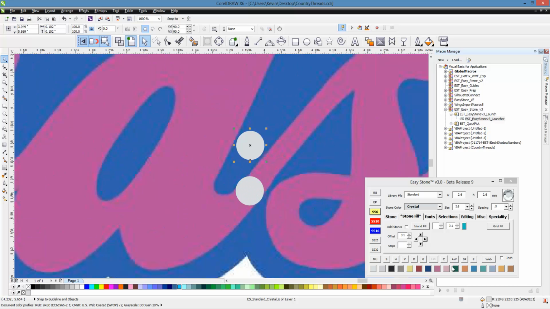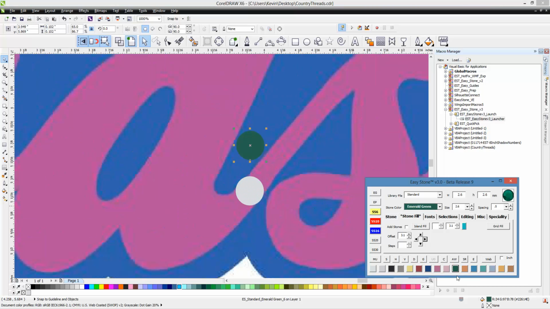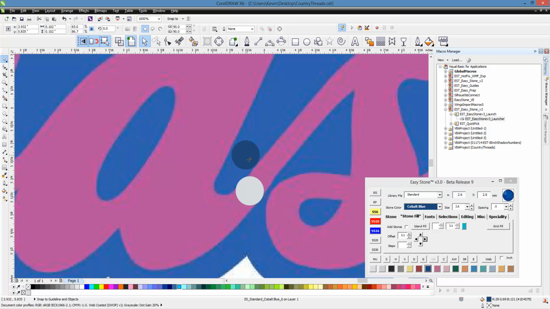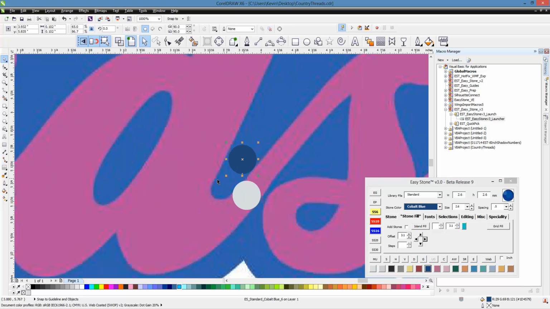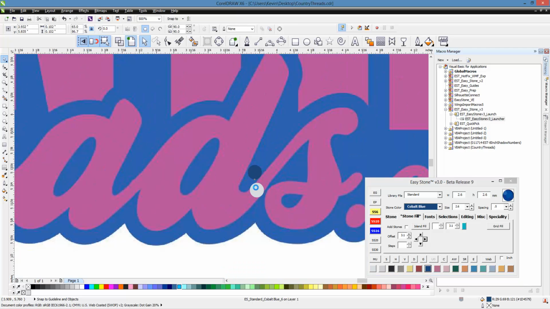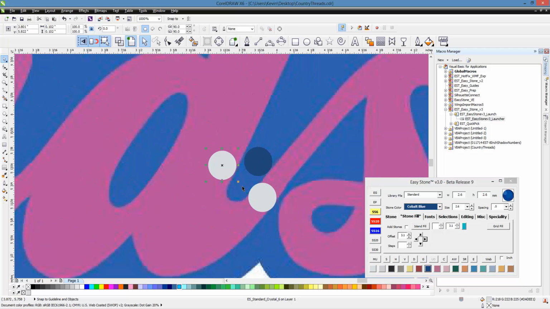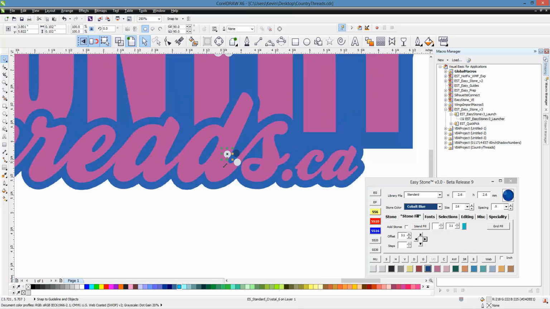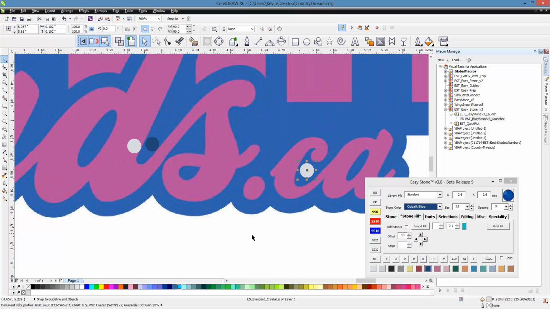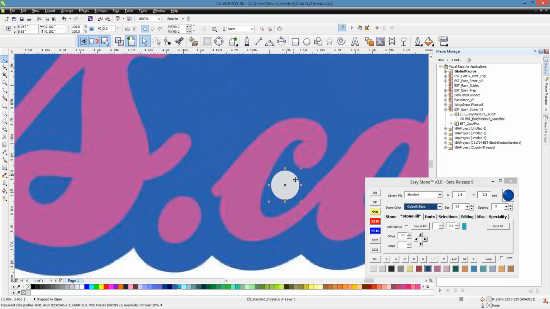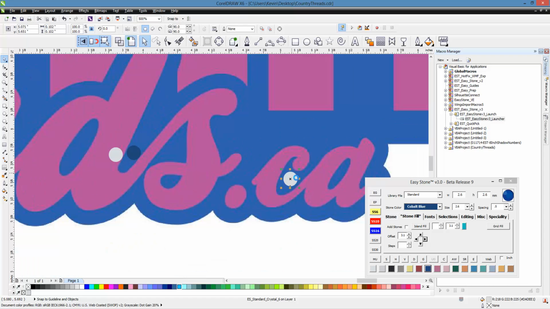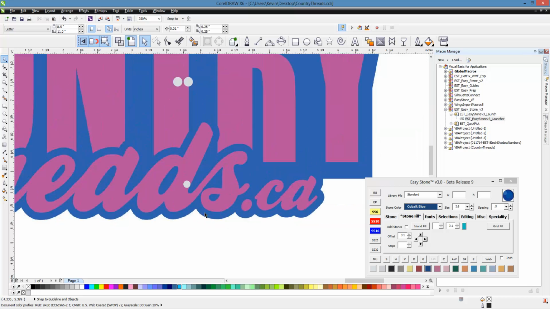And if we did this in a blue here, you could see that right here in the corner, we couldn't get all the way down there. So you're going to have a little bit of a gap there. When you're outlining text, especially like here in the C, you can't fit stones in there and make it look right. And right here, that's just going to be a big gaping hole. So you have to think about that when you're creating designs, is you are limited with the stones that you're working with.